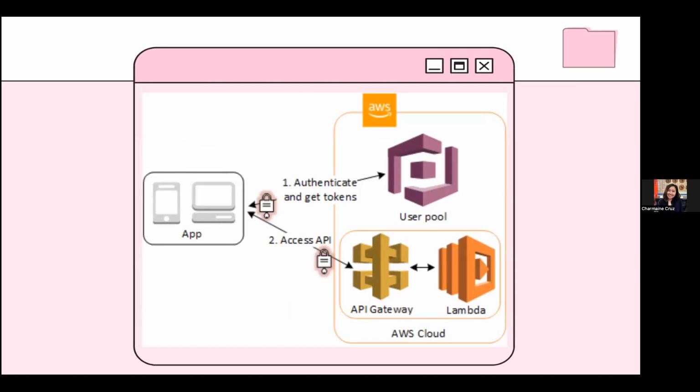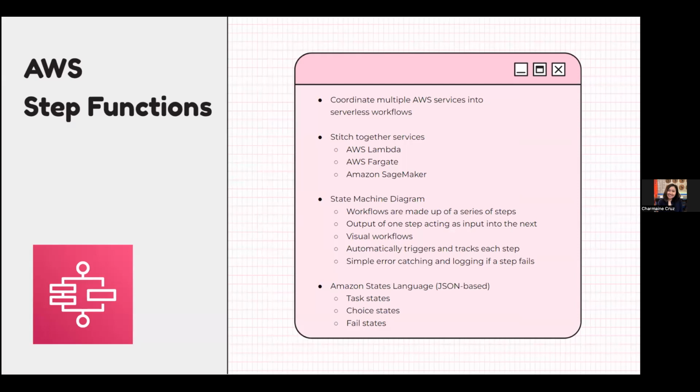Okay. So here is another diagram ng API Gateway and Lambda. So yung application mo, nagtuthrow ng request, access API. And then yung gateway ng API is directing yung URL to Lambda. And once na-run mo yung Lambda function, magre-return ng response si Lambda. And then, babalik lang din sa user yung response. So we're done with AWS Lambda, AWS API Gateway.